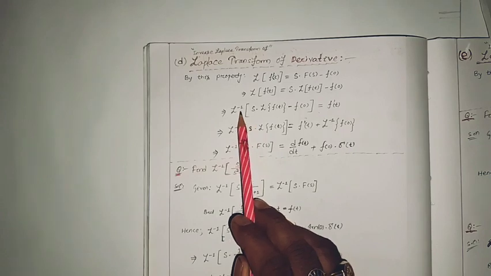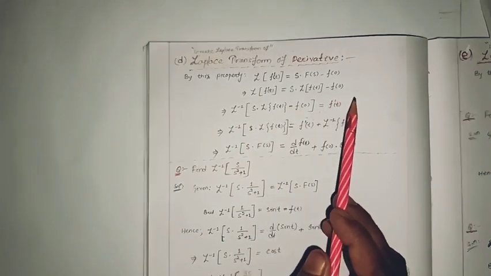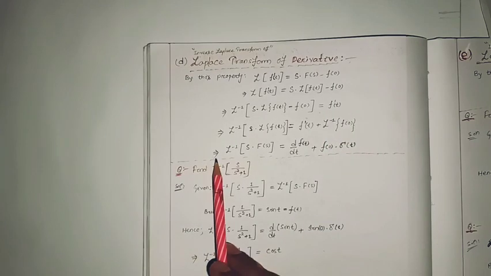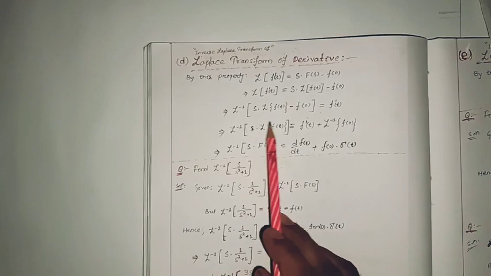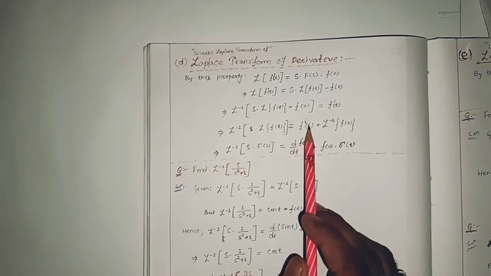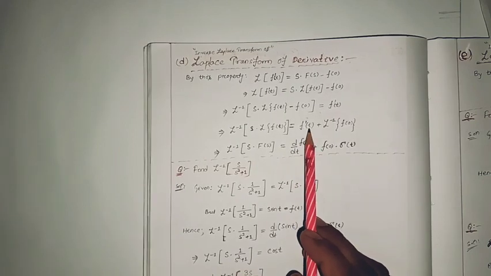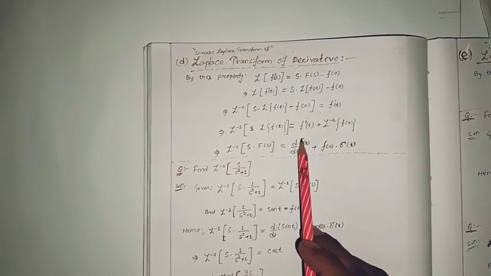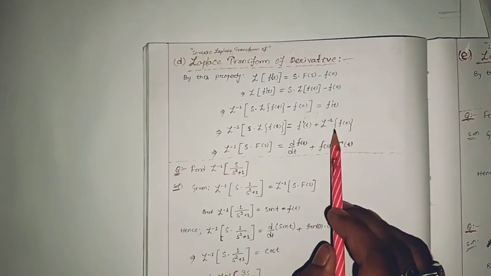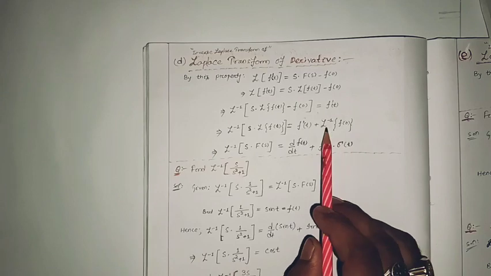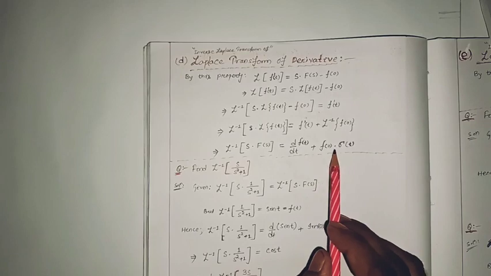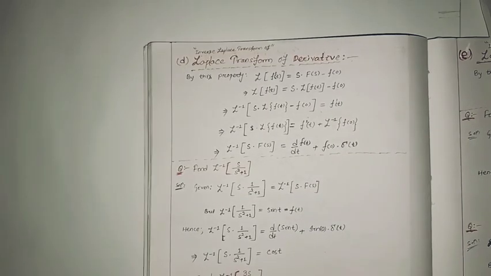So on the left hand side, taking f of 0 to this side, it will be plus the inverse Laplace transform of f of 0. That implies the inverse Laplace transform of s into capital F of s will be equal to d by dt of f of t, here the small f of t, plus f of 0 into delta t. We know that the inverse Laplace transform of f of 0 in general is f of 0 into delta t.